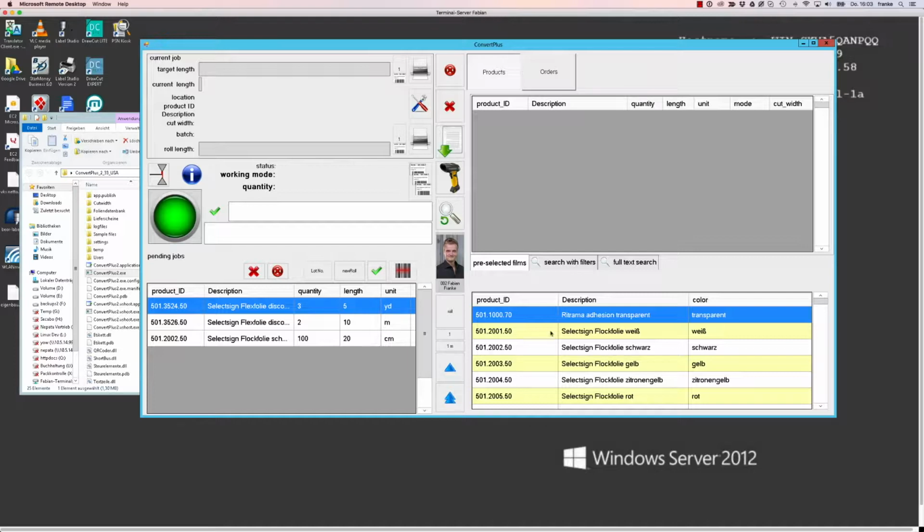Another thing that I want to show you at that point is, we can add more jobs here.